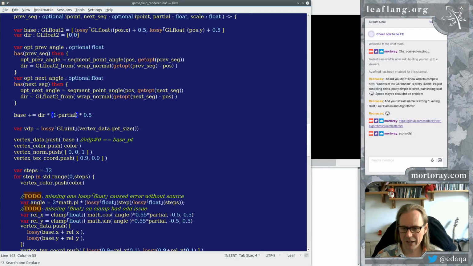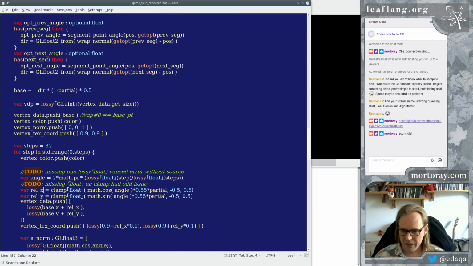Where does scale apply here? Not to the base. The base stays the same, because we want the base to be regardless of what the scale is. And what we have here is relative x times partial, and after this clamping comes into play, then we're going to do times scale.